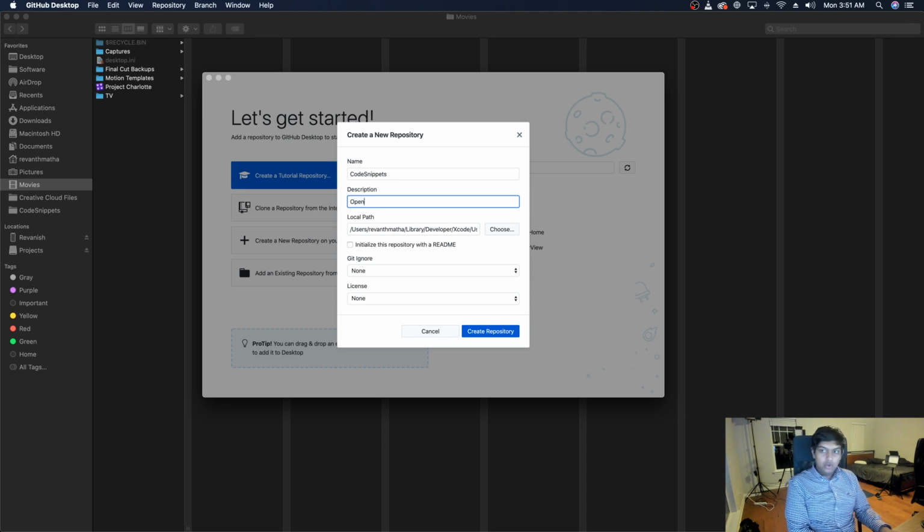Description: open source code snippet repo for Swift/Xcode. Then we need to set a local path for it.